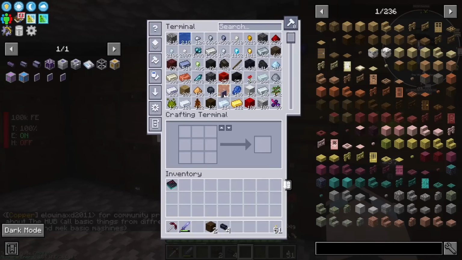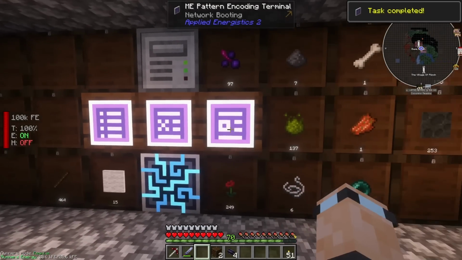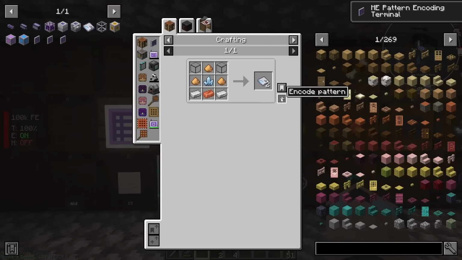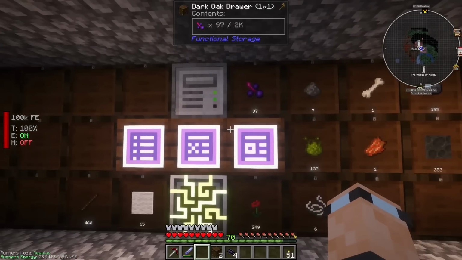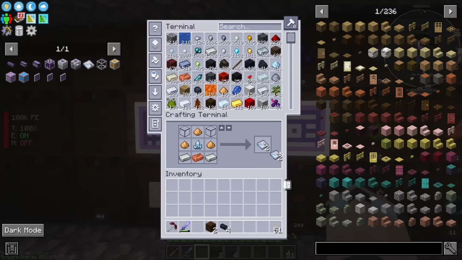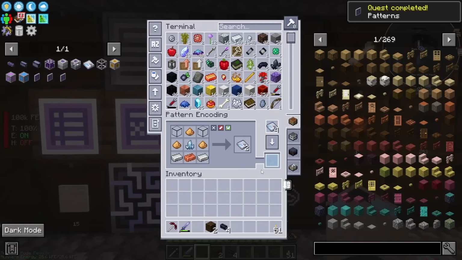So easy enough, we can do that one, and then finally, encoding terminal. Stick that there, and now we can encode stuff. Now, we need patterns for this. We are going to need to make a few patterns. I'm not going to do the pattern for patterns just yet. We're just going to do a couple of patterns like that so we can start encoding.